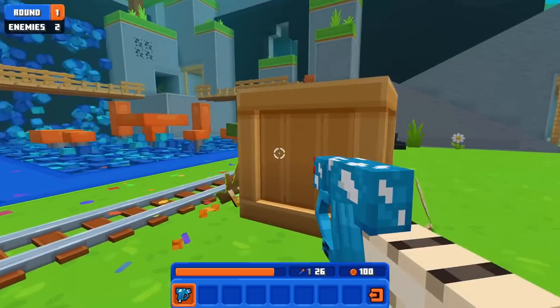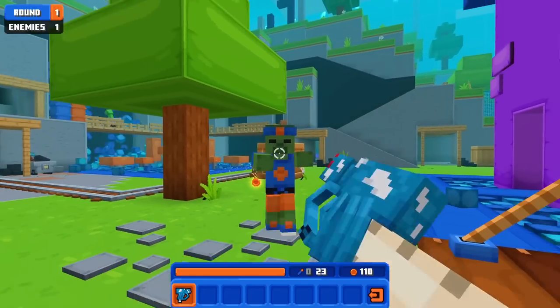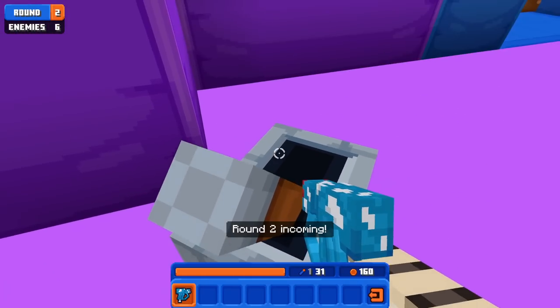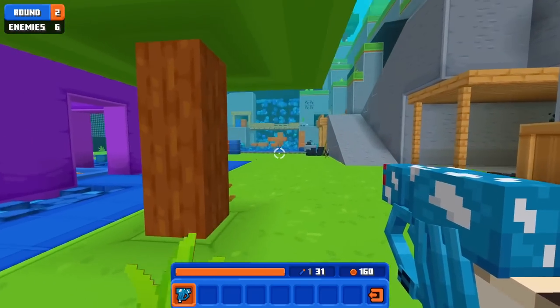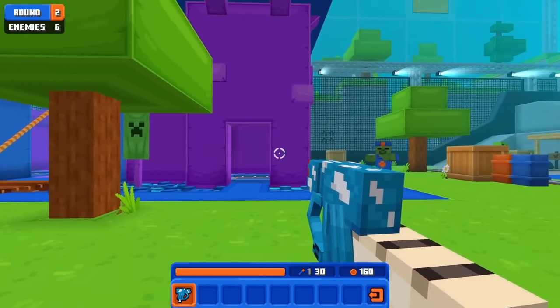What's going on? I don't know exactly what I'm supposed to do, but I can hit these spiders. I guess we just have more of those guys in the minecarts coming over. And we are picking up some Nerf coins by doing that. Round complete. A dart pack has opened or something. Round two incoming. So we just have to survive against all the monsters as much as possible. Oh, here come some more of them. I get one over there. This one's bouncing around like crazy.